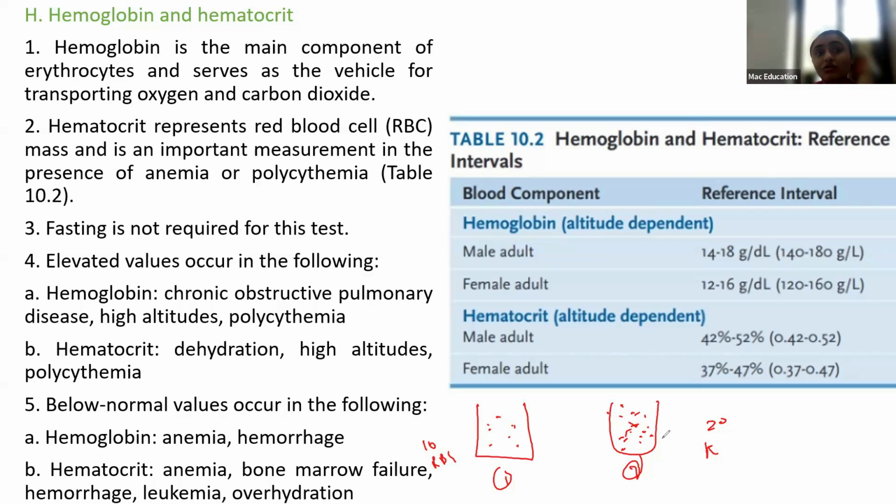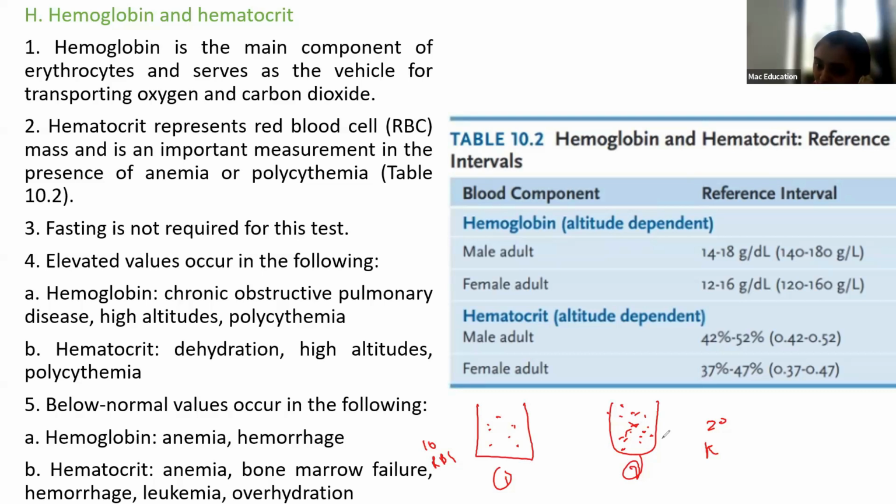For male, the normal hemoglobin range is 14 to 18 grams per deciliter, and for female it is 12 to 16. It changes from book to book. For example, the normal HB level of female is 12 to 14, and for male it is 14, 15 to 16 or 14 to 16. So it depends on the author or book, and the value can change. You simply have to remember the range of HB. You can remember it combined like this: the normal range for hemoglobin is between 12 to 18. Any value between 12 to 18 is the normal range for male or female.